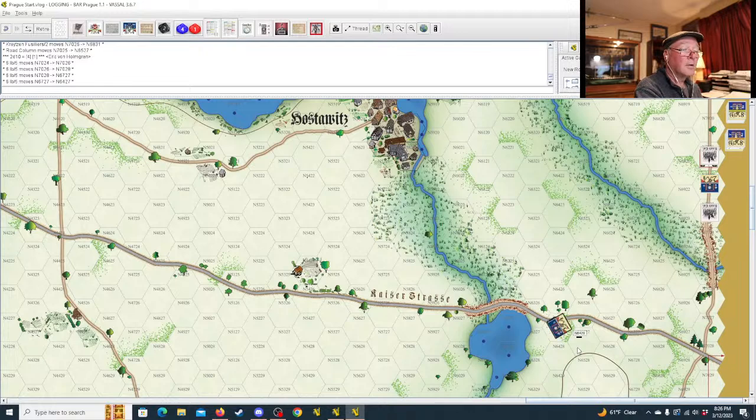Yep. Whoops, there's our facing. All right. Oh, right. Yeah, definitely. Not as fast as those crazy American roads where, you know, it's three hexes for a half a movement point. All right, it's like those interstate highways. Crazy.